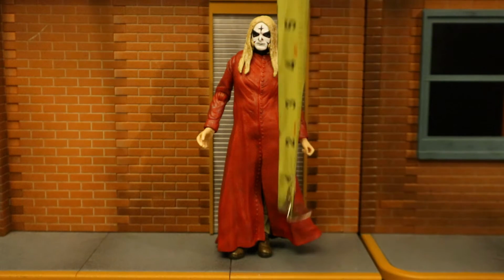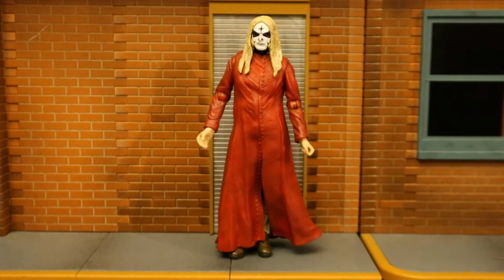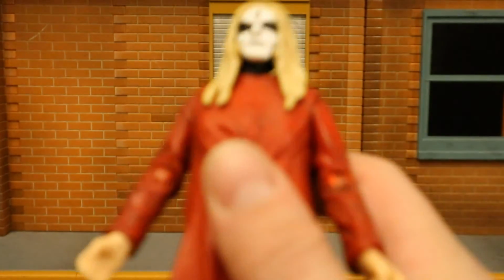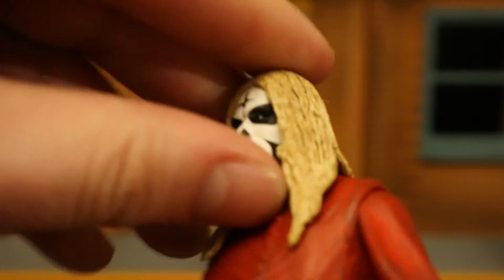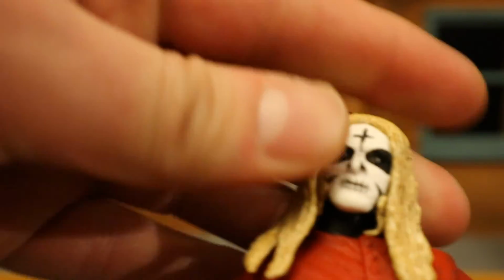From bottom to the top of his head, standing at about 7.2 inches tall, which can translate to just over 18 centimeters. And now for his articulation, which is rather limited. Starting with his head here, of course, it can rotate from side to side. He can look up and down, tiny little bit there. Can kind of tilt his head from side to side.